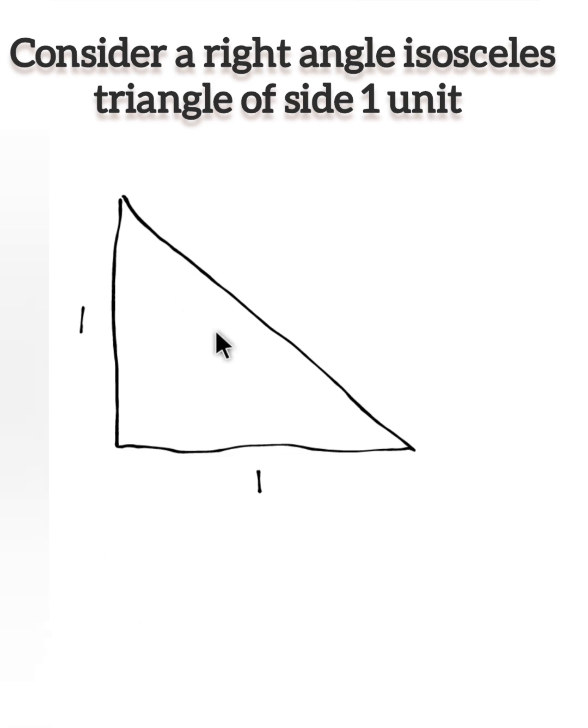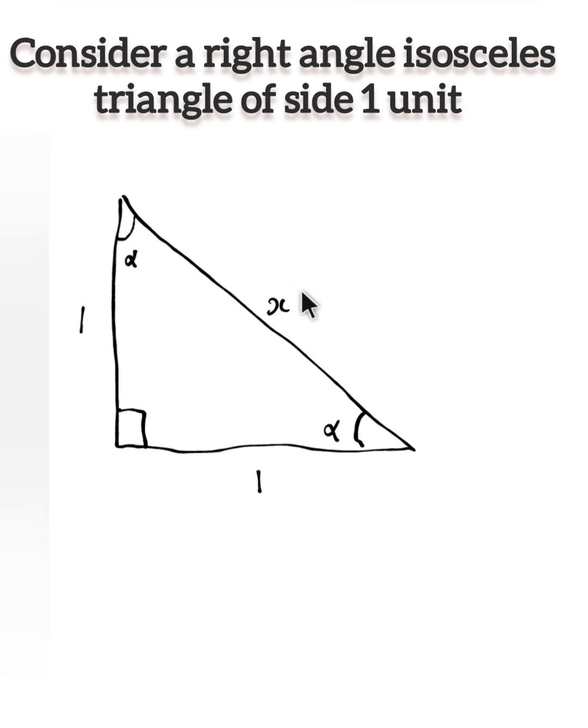Now, in an isosceles triangle, two of the angles are equal, which are this angle and this angle. Let's assume that the angle is alpha. Being a right angle triangle, it implies that the angle here is 90 degree. So this is 90 degree, while this angle is equal to this angle. Then this is 1 unit, this is 1 unit. Let's assume that the hypotenuse is x. So at this point, we're going to find the value for x. I'll also find the value for alpha.